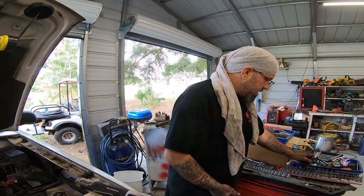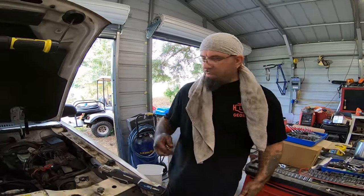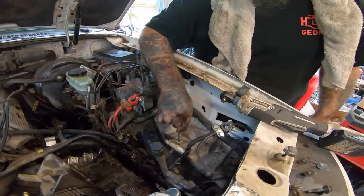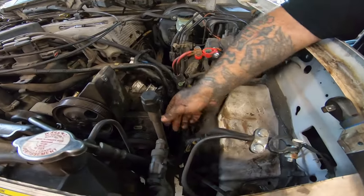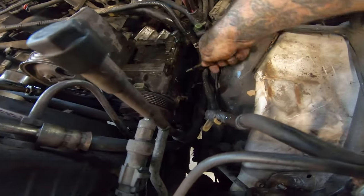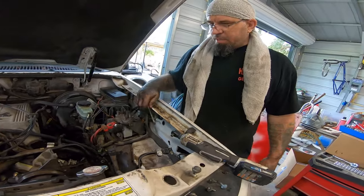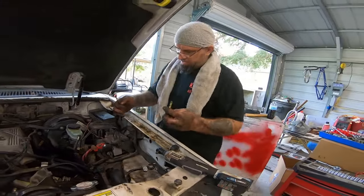So, all right. Cut to 30 minutes later. Took a while finding the right size bolt I need. But anyway, we ended up removing the battery and the box so that we could access the other two bolts that are down there at the bottom. And you can see them, 1 and 2. So that'll make that job a lot easier now that we know in the beginning what to do next.